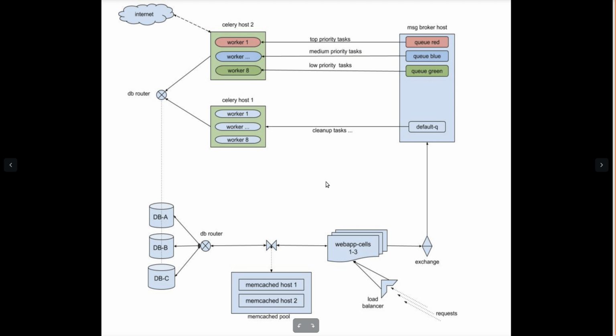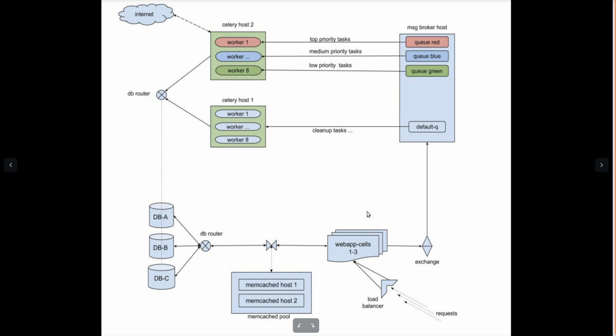Another one is, let's say we want to support an additional number of requests per second or a higher number of users for a particular high load time. The solution is to add web application deployment cells to this particular pool.